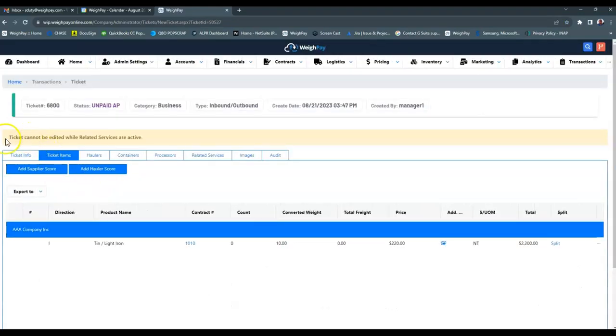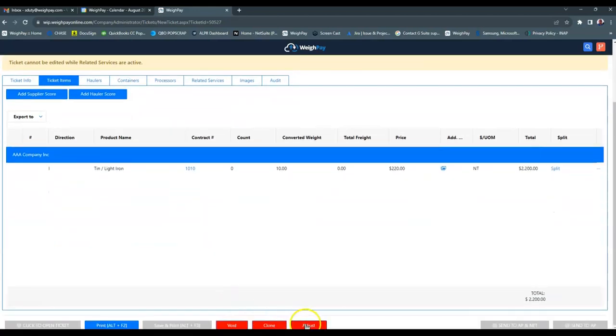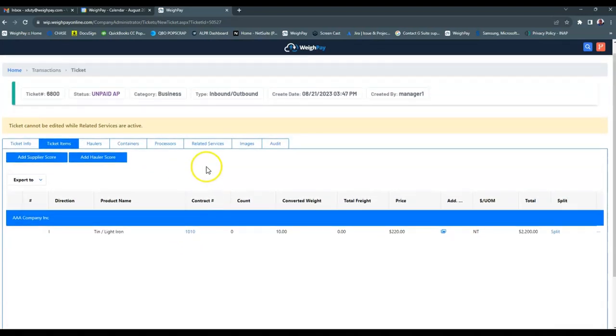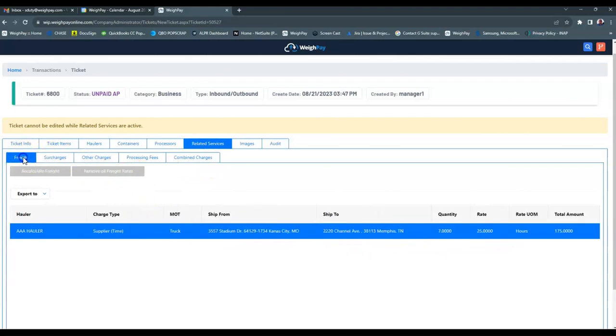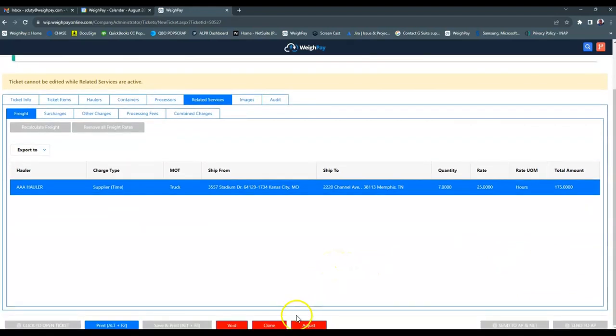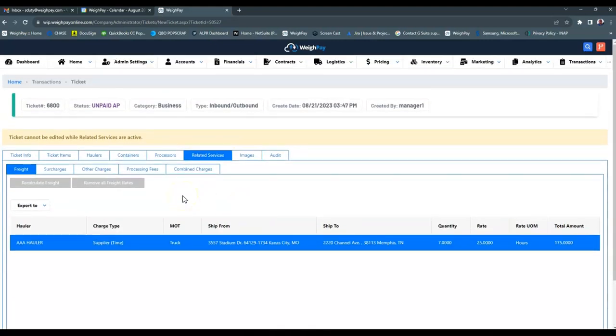Now in this transaction, you're going to notice freight, of course, is active. So in this ticket, you can see that we don't need to create an adjustment. If we had a freight invoice come in and the invoice was different than the freight rate that we're presenting, which was $100 on the surcharge and $175. So if you had a $275 invoice, no changes need to be made. However, if there was a different one, you could hit the adjust button and make your changes accordingly based on what changed from your freight hauler.